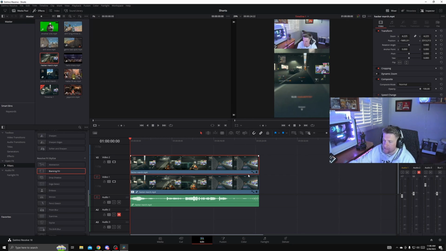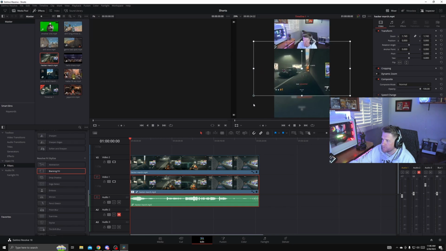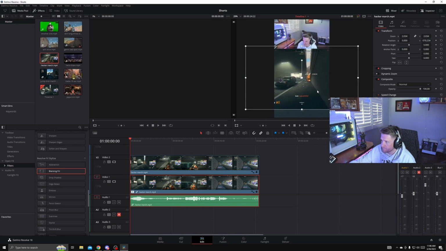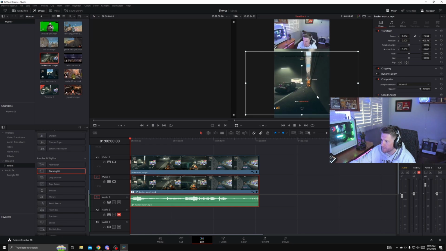Second thing you gotta do is expand video one. So click on video one, use the tool again, hit transform, and I'm gonna pull or drag this out until my camera is out of view. Boom, just like that, get that yellow out of there. And then I'm gonna pull it down. You can see the blinking fill fills in those background areas right there. Click out of transform, and there you go. I just made a short just like that.